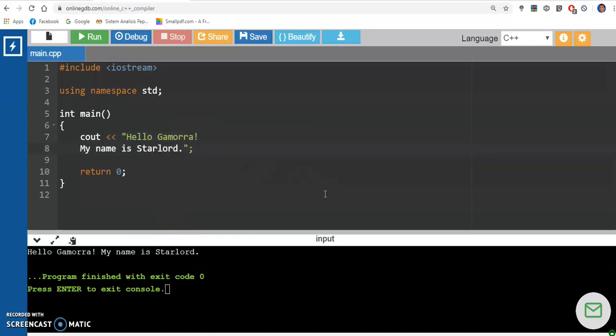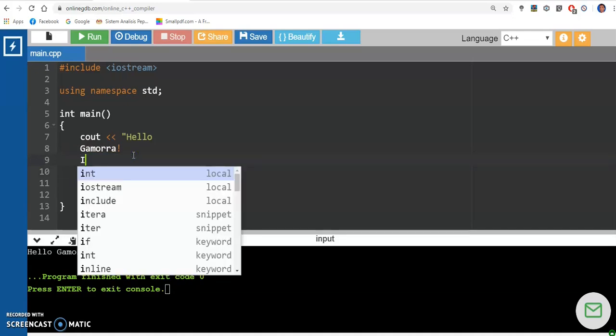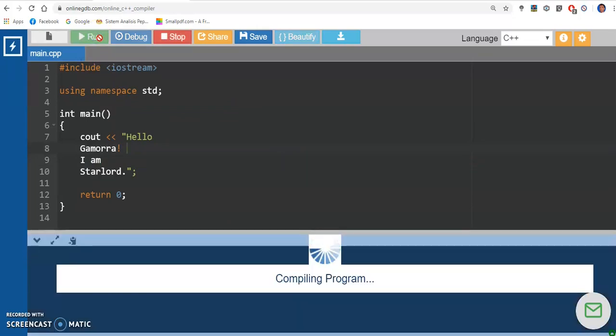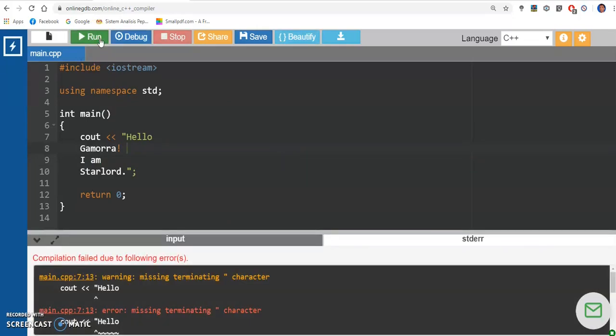So what will you do? Can you do this? Sorry, it's actually I am Star-Lord, isn't it? Will it work or not? Let's run.